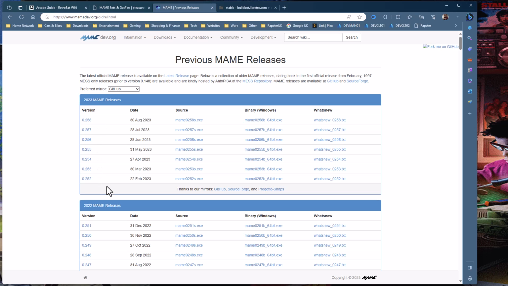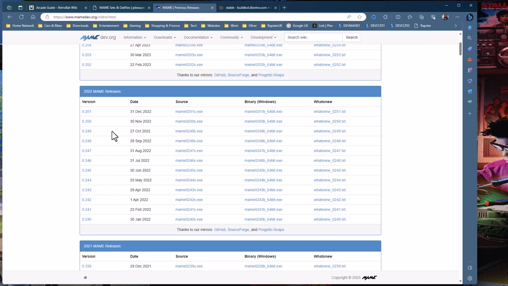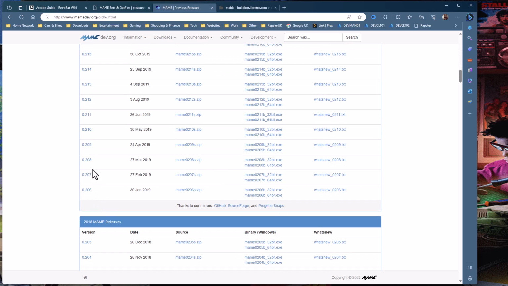You see, each year there are several, roughly 12, versions released. So as you go back in time, obviously this number increments. Each time they bring out a new version of MAME, there's then a new ROM set defined, where they update the emulator to maybe get some old games working that weren't working before, or there are new dumps of new games coming into the ROM set. So that makes up the new ROM set.